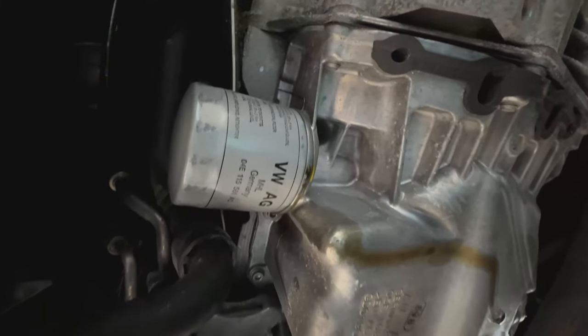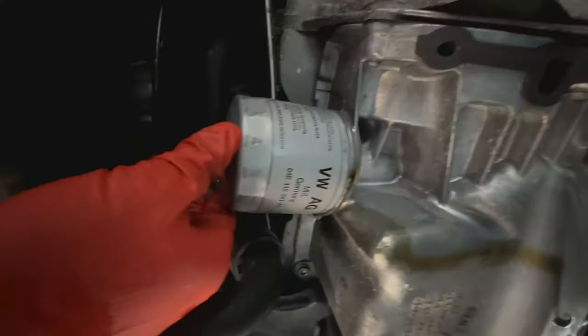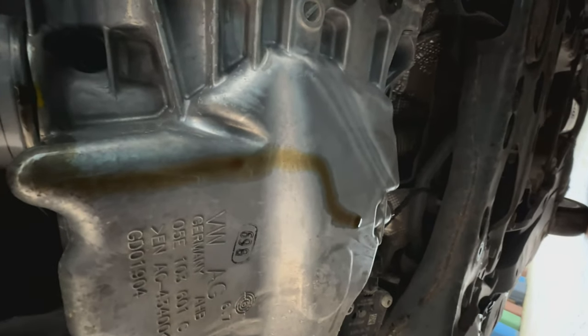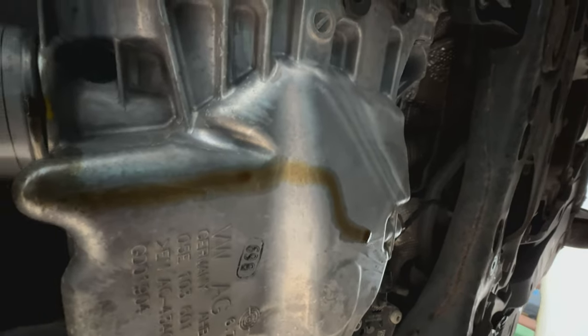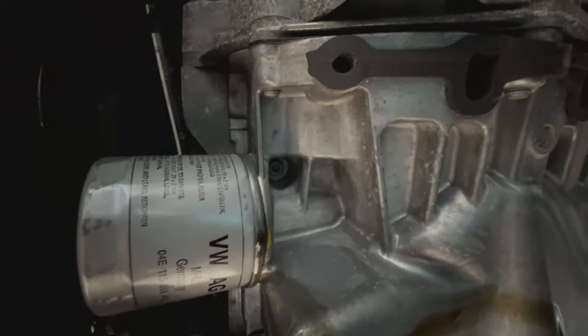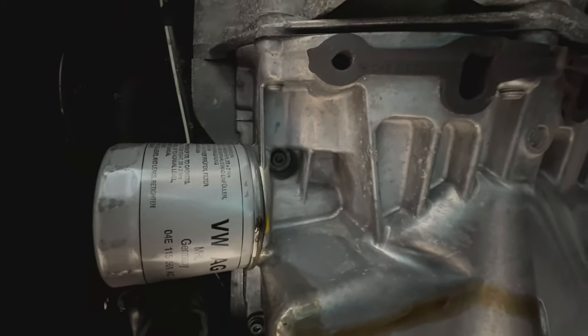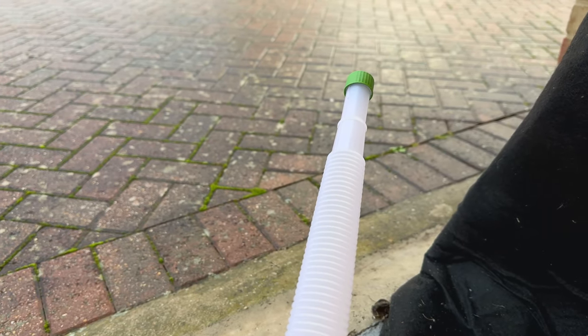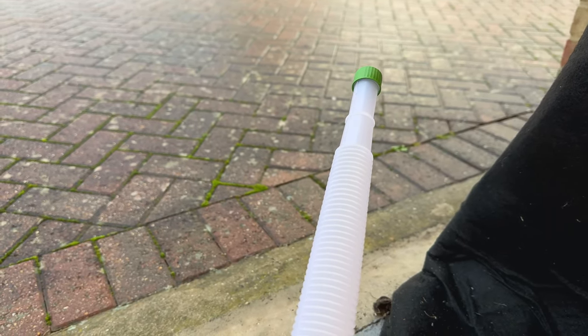This is now at 20 Newton metres of torque. The sump plug is hand tight, that'll be fine. I'm going to clean this up with brake cleaner just to make sure there are no leaks before I put the oil in. Perfect timing — it decided to start raining again, so I'm waiting for the weather outside to calm down before I fill the car with oil.